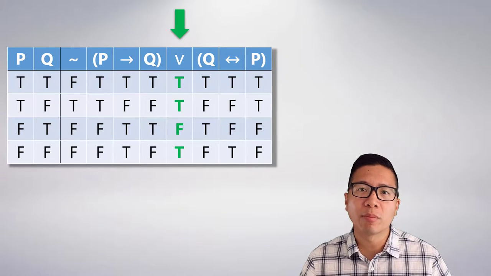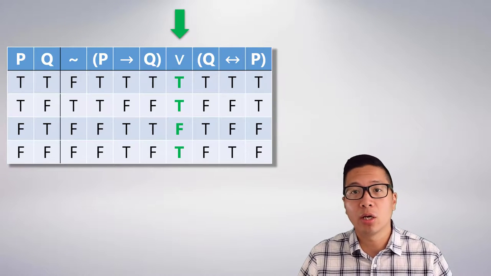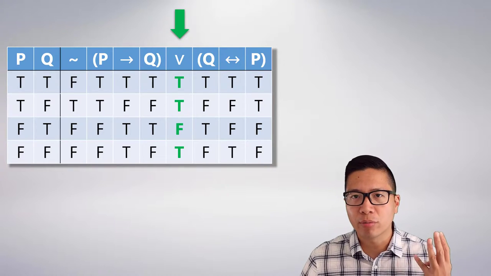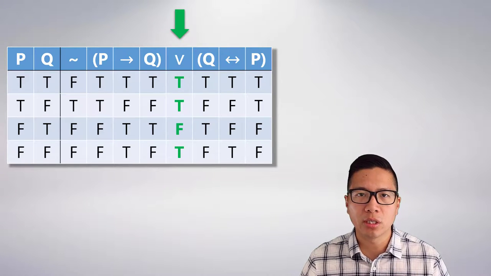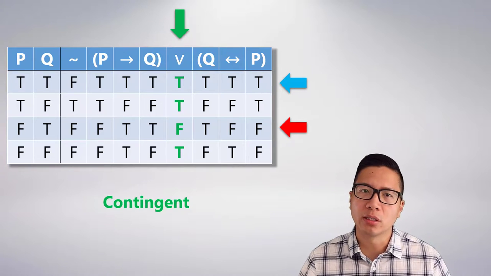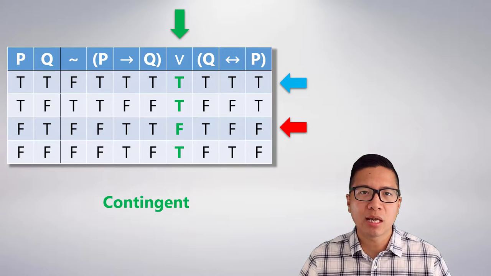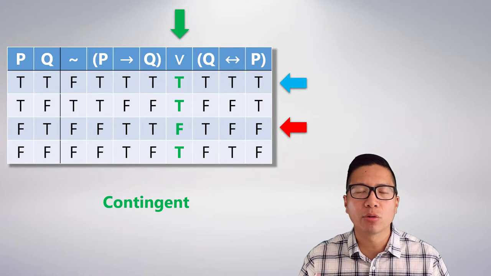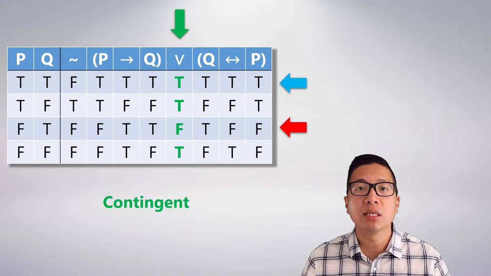Here's our truth table from last video, fully filled out, and when we look at it, I don't just want to stare at it and say, oh, there's the truth table. I want to apply the semantic property. So on a sentence, I have three options. Is the sentence a contradiction, is it a tautology, or is it contingent? So here I can see that there is at least one row where the sentence is true, and at least one row where the sentence is false. And when I try to ascertain its truth value, we only ever care about the main connective. So that's where I'm looking, under the disjunction. So that means that this statement is contingent.